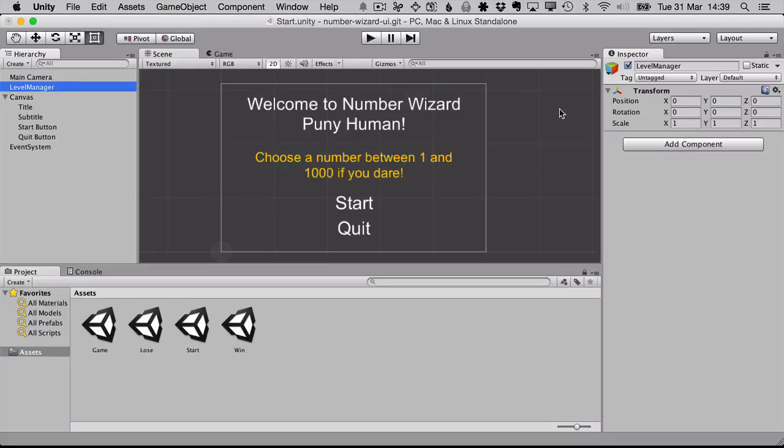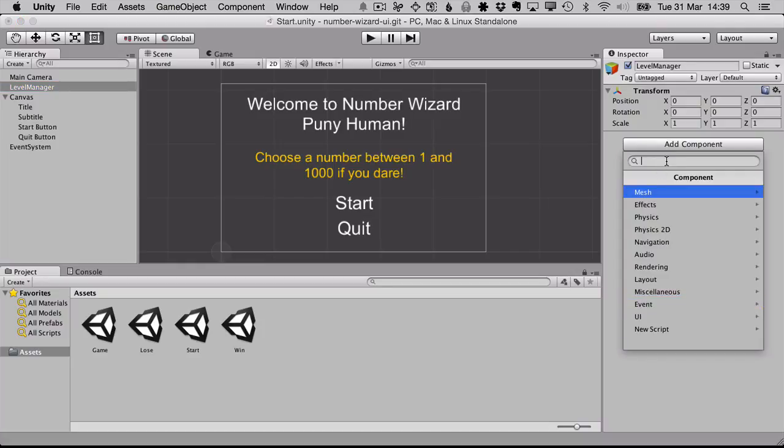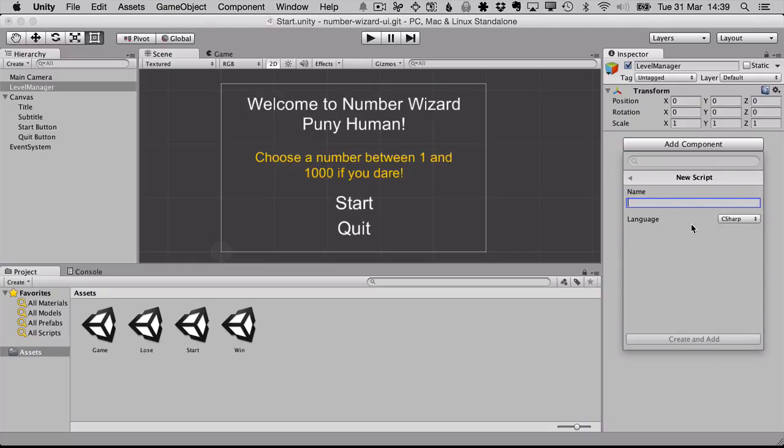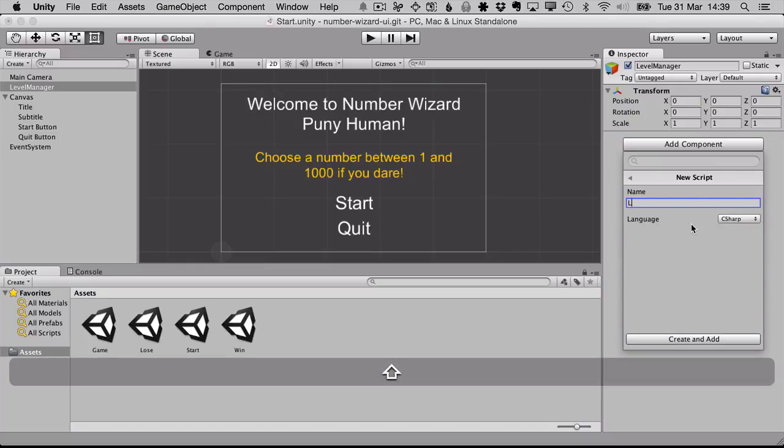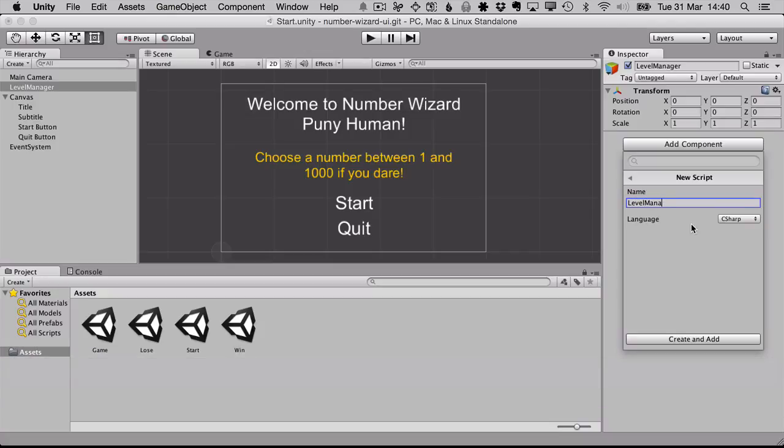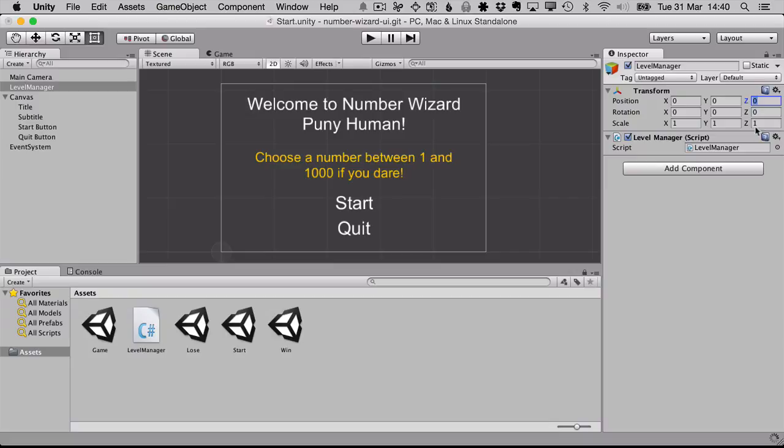So we have a level manager, and now it's time to add a script to it. Now there are many ways you can do that. I'm just going to click add component and click on new script and give it a new name, and the new name of our script is also going to be level manager. Now that might be a little bit confusing, but the point is this level manager script is a component of the level manager object, right? So here we go. And it'll make sense when you start calling it in your code, because it'll be nice and neat to say level manager dot do something.